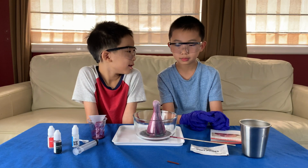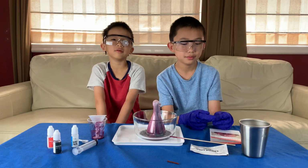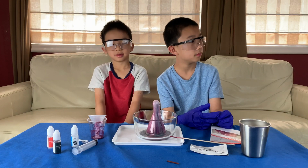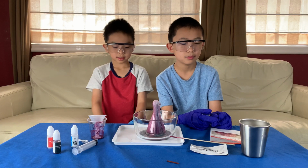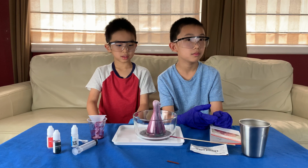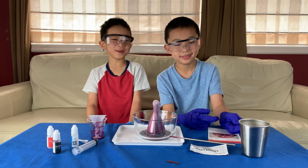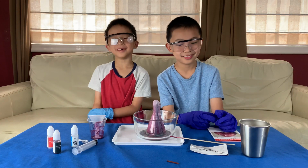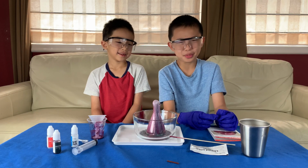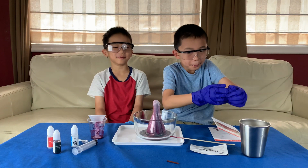Okay, Google. How long does it take for volcanoes to erupt? 10 years. On the website scholastic.com, they say, once a volcano has begun to erupt, it usually takes about 10 years before that particular eruption comes to an end. 10 years? Yeah, maybe this thing takes 10 years to erupt.